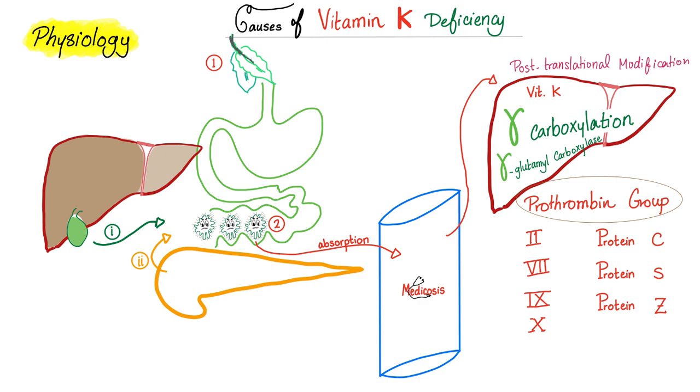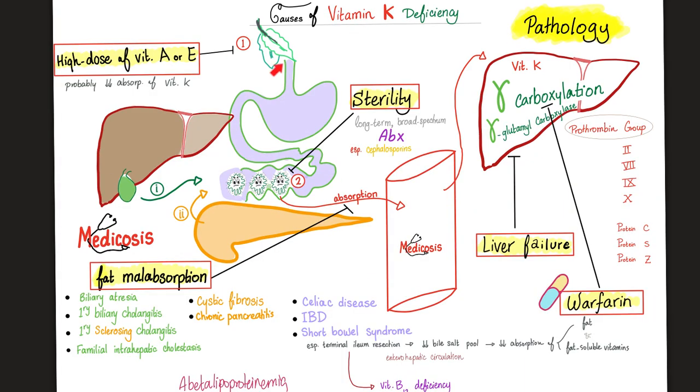Vitamin B and vitamin C are water soluble, but vitamins D, K, E, and A are lipid soluble. So treat them like lipid. If I want to absorb lipid, I need 3 organs to be healthy. Number 1, liver. Number 2, pancreas. Number 3, the gut, where the absorption actually takes place. And therefore, if I'm not eating enough vitamin K, or I'm taking something else that interferes with vitamin A, or if I have a liver disease, or biliary disease, or pancreatic disease, or I'm taking too many antibiotics for a very long period of time, regardless of the cause, I can suffer from vitamin K deficiency, which causes bleeding.